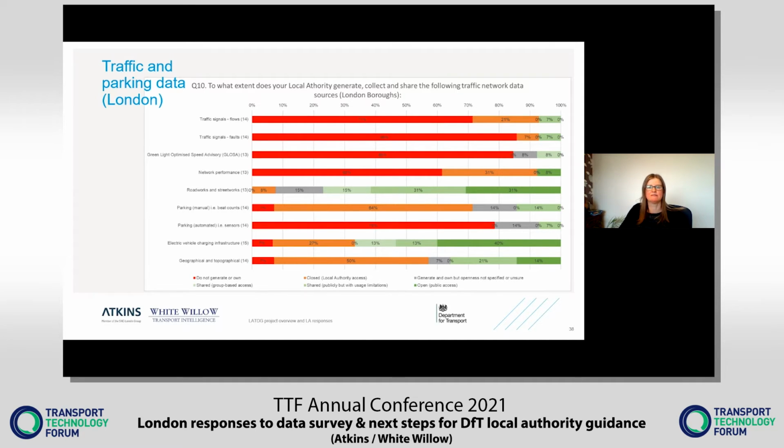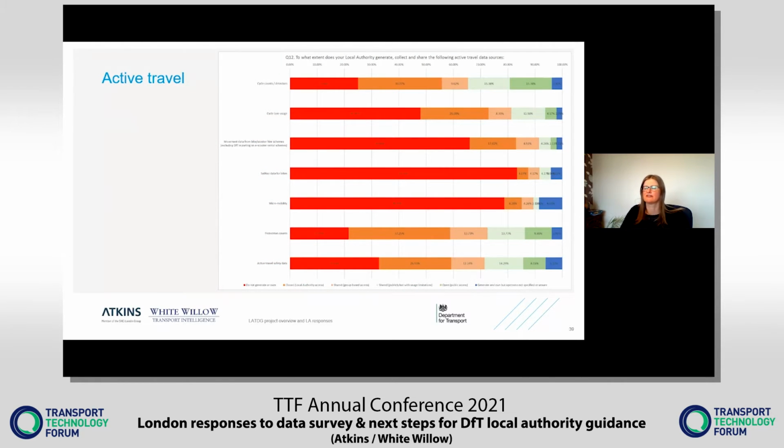And here roadworks data is even more likely to be shared. A real majority of respondents from local authorities in London said that they share their roadworks data, and a lot share electric vehicle charging information compared to the wider local authorities as well, which is interesting. Whereas traffic management data and parking data are actually less likely to be shared by London boroughs. Okay, and then the next slide.